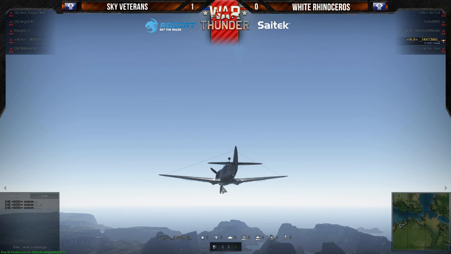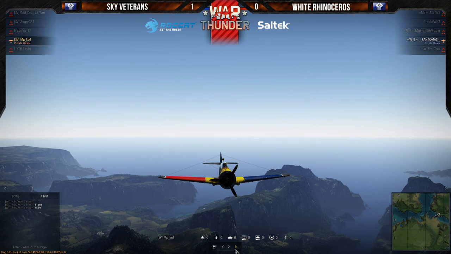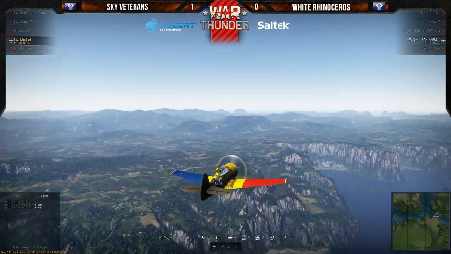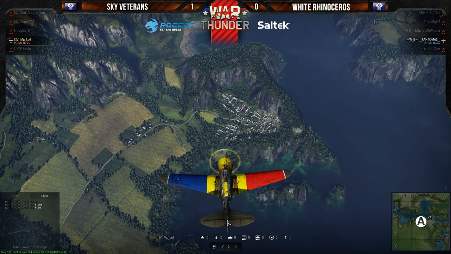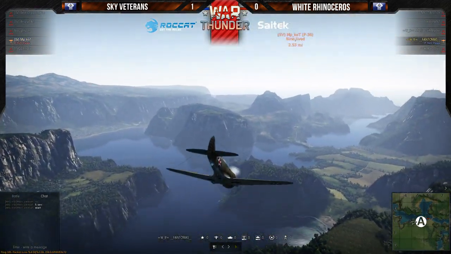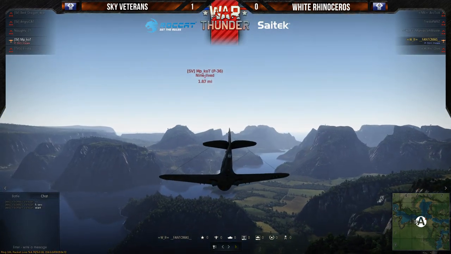I don't mind. Phantomas is flying out for White Rhinoceroses, versus MP caught in this for Sky Veterans. More rather interesting decals from the SVU guys. Using a flag. Oh, look at that. Romanian flag, I think. Yeah, I'm pretty sure it's Romania. Somebody help me in Twitch chat.